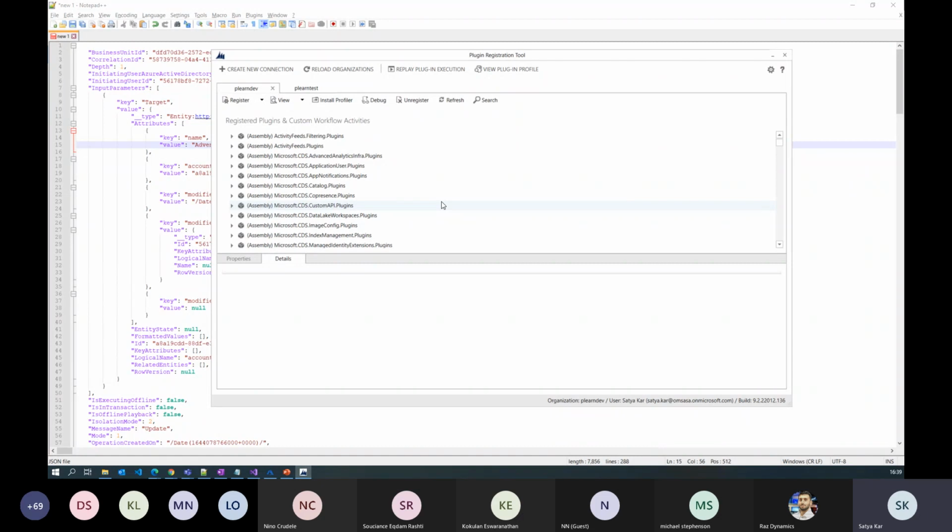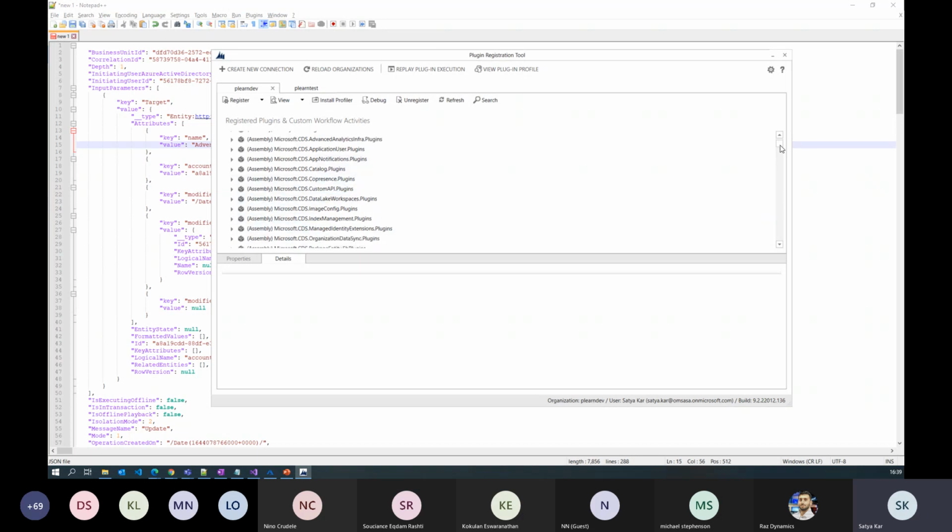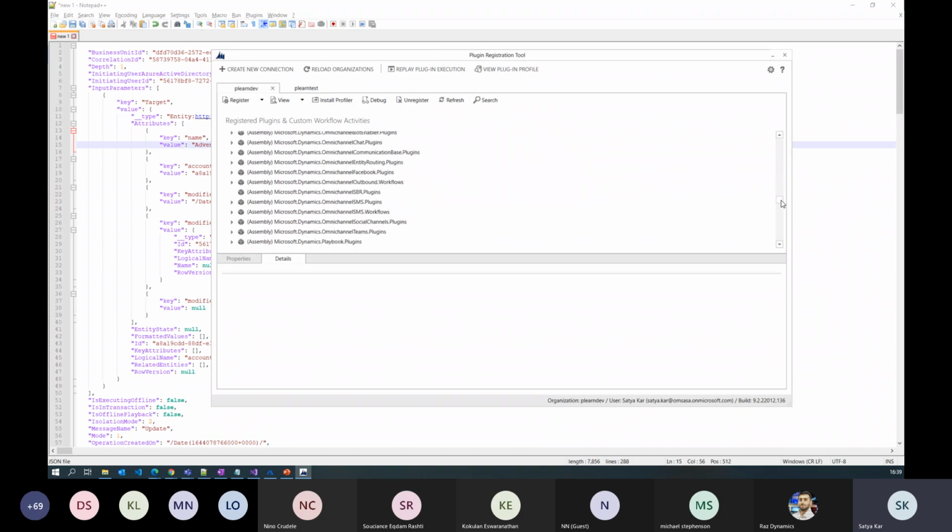So for that reason, I was trying one of the preview features recently released by Microsoft, which is the Azure Key Vault integration with the environment variable. I have already configured that as well, so let me quickly show you that in order to run the demo scenario 3.